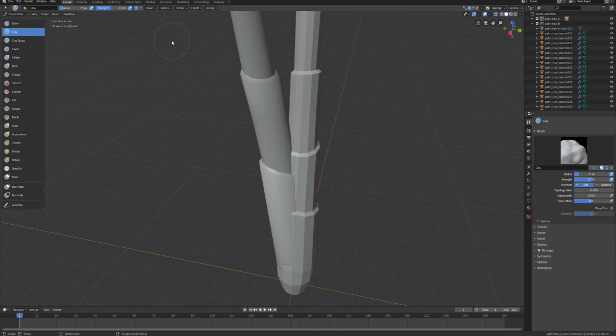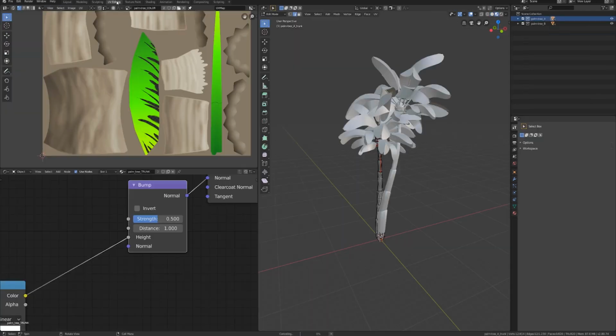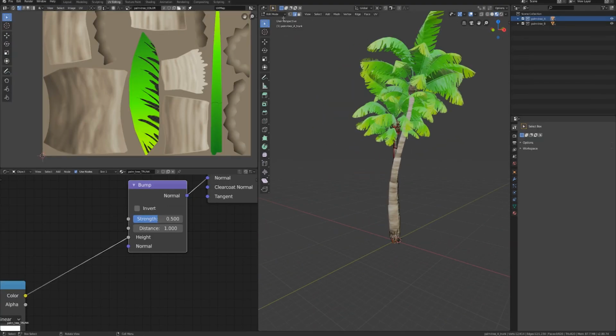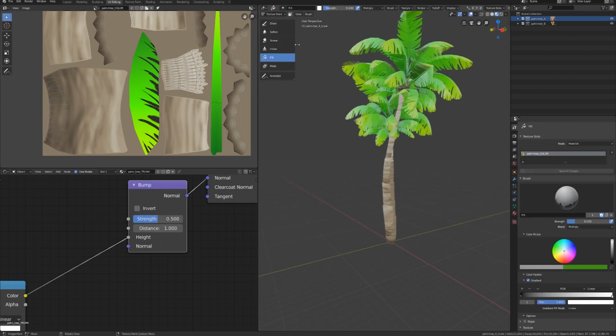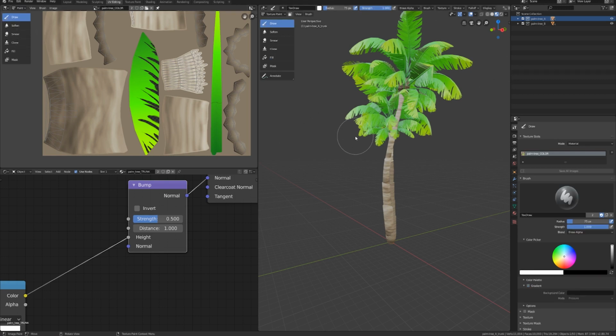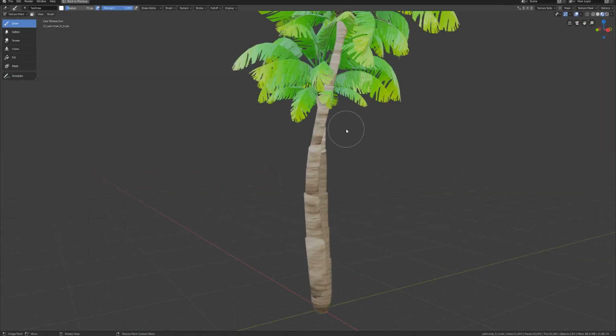You'll also find a lot of tools for things like painting. So if we go to UV editing and we wanted to do some painting, let's go to texture paint mode. Then we can find our texture paint tools right over here, as well as if you go to the image editor instead of the UV editor and switch over to paint, you'll also find your paint tools here as well. Now this is where the top bar settings come in handy because you can quickly change your color or your brush radius, things like that, while you're going along. You can also often right click and find some properties there, but that's kind of just dependent on what tool you're using and what mode you're in.